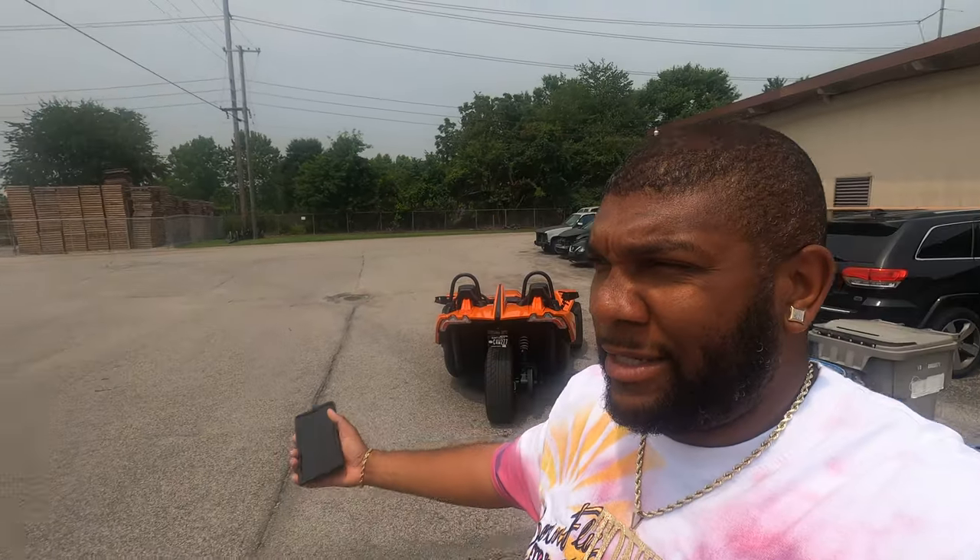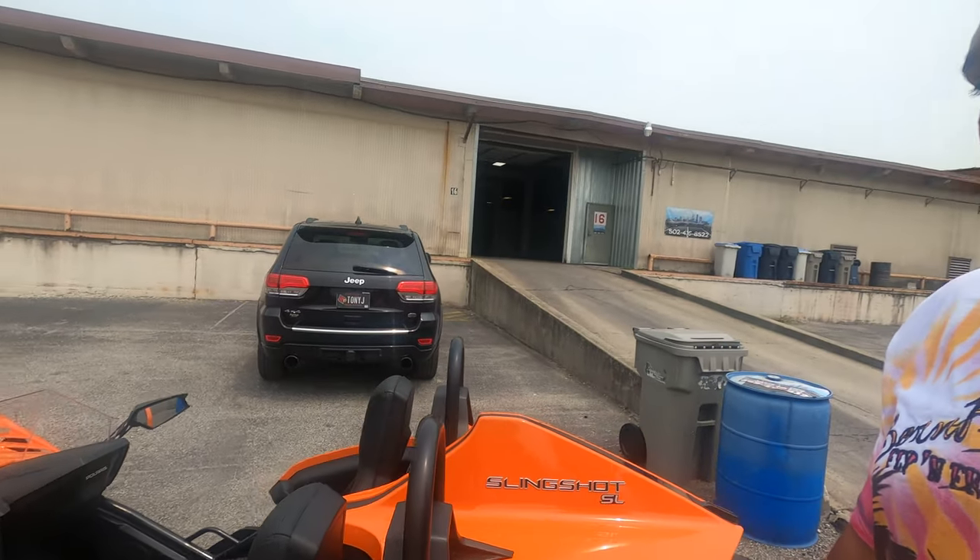So is it worth it? I'm going to say yes and no. It all depends on your location and your market. Here in Kentucky we get all four seasons — summer, winter, spring, fall — it gets cold, we get snow and rain. This vehicle is seasonal in my market, so from about March to September is when I can rent it out because the weather is nice and people want to ride.